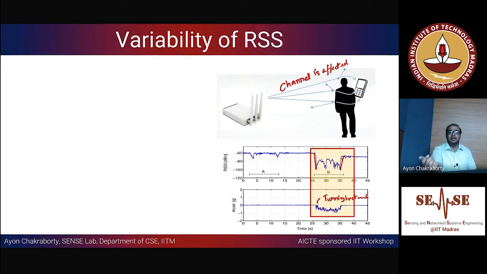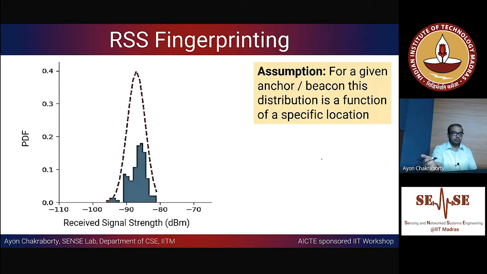It can have a very high variance, and the variance could be because of dynamic obstacles like human beings. So you have to keep this in mind also. For a given anchor or beacon, this function has to be learned, and that is going to be a component of your model. For every location you collect the data and fit a density function for that particular location. You have to do this not just for one location but for many locations, and save them in a database in the form of a model.